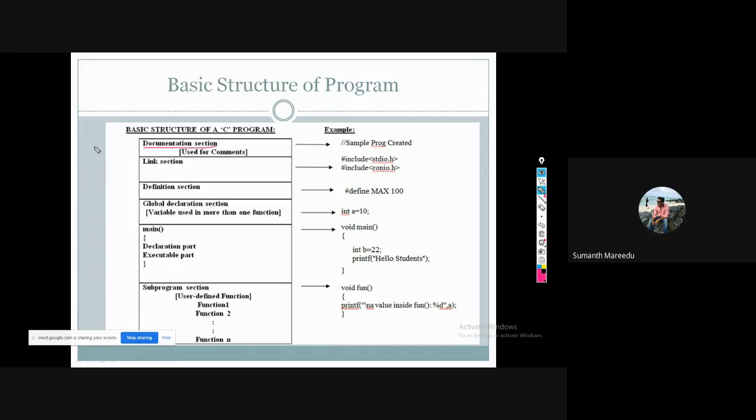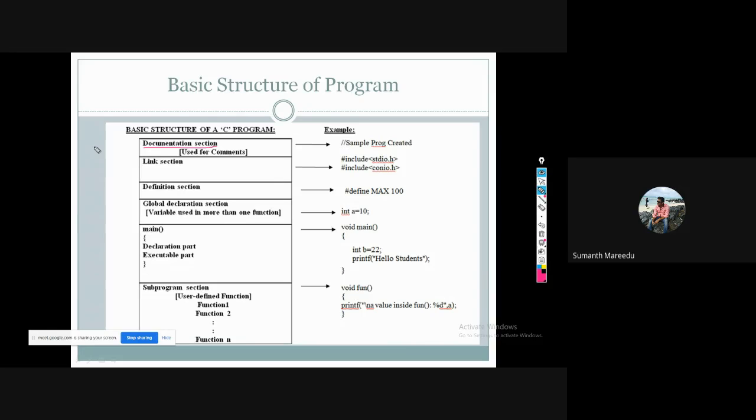A comment means the statement you write to understand the purpose of writing this code. Suppose I'm writing one program, what is the actual task included in that program? Suppose I'm writing a program to find the average of numbers.